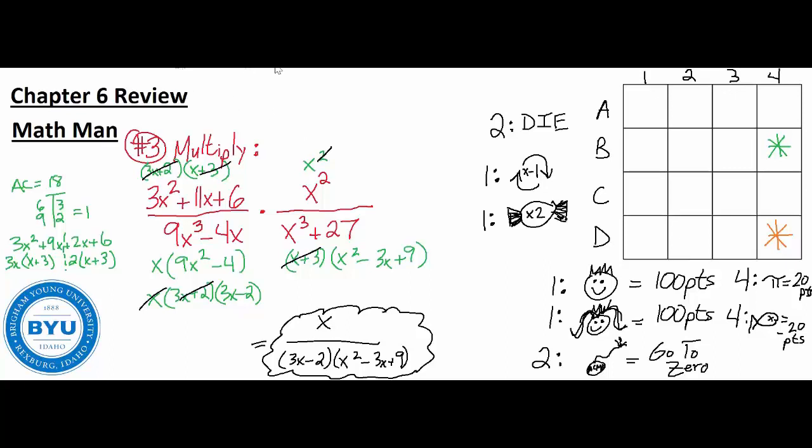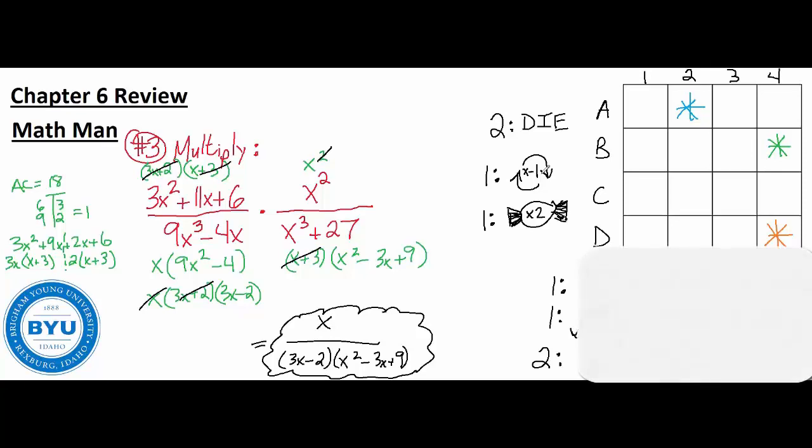Oh boy, just made the pick. I pulled out one letter and it was lucky letter A, and the box is A2. Whatever you have in A2, add or subtract it to your score. If you landed on a double bubble, that's times 2 your score. If you were like negative 20 and you got a double bubble, you'd be at negative 40 now. That kind of stinks. And this negative 1, this is one of the scariest things. It times your score by negative 1. So if you're at like 400, you all of a sudden go to negative 400.